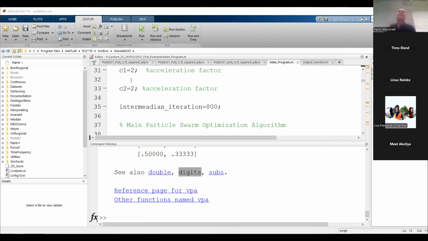It is equal to 2 because R1 and R2, I don't know if you remember, I will come back to the structure of the PSO, are random variables, uniformly distributed between 0 and 1. This means the mean value is 0.5. If you want to weight the component P best and the component G best with the same weight, statistically you have to consider the factor 2. But this also could be an interesting variation. We realize different variations considering C1 and C2. This dynamic acceleration factor, I told you about this meta-heuristic acceleration, could also be considered as changing over time.